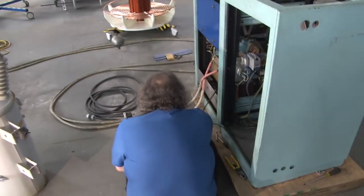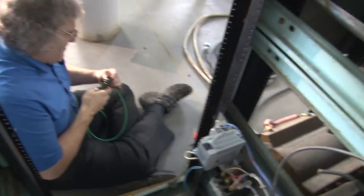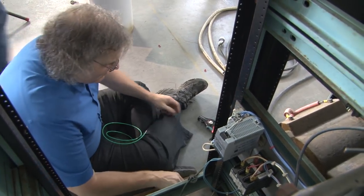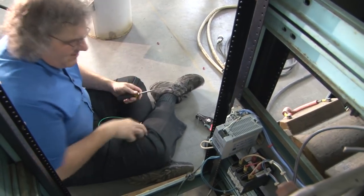Well, the 24-volt is mostly in. I need your small screwdriver. I got three sides. A little one. Well, no, this will work. I'm going to need that operator.